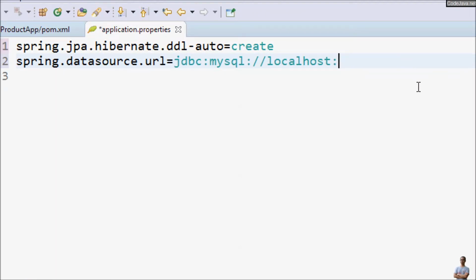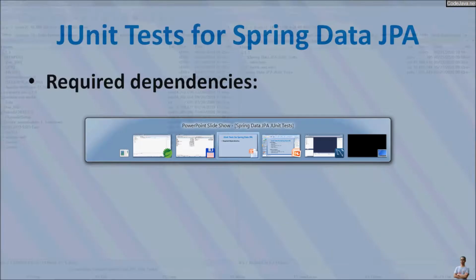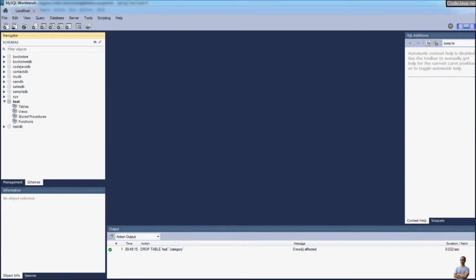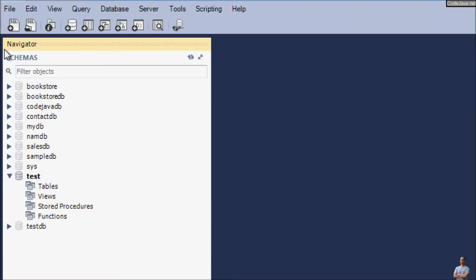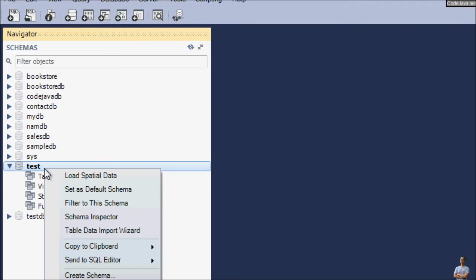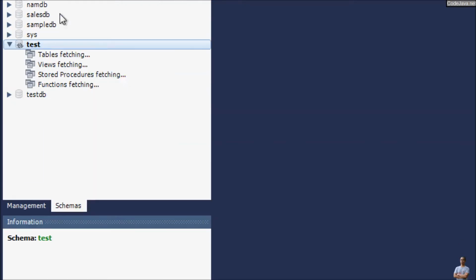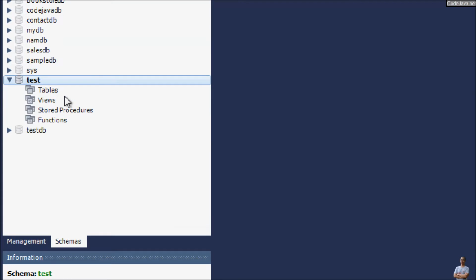Default port number 3306, and the database schema is test. As you can see in MySQL Workbench here, I have a database schema named test, and currently there's no table. Refresh, and you can see no tables.